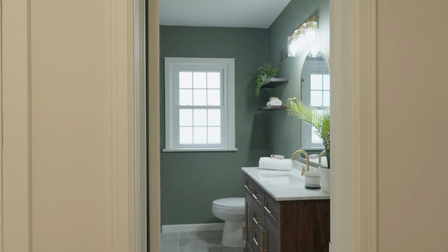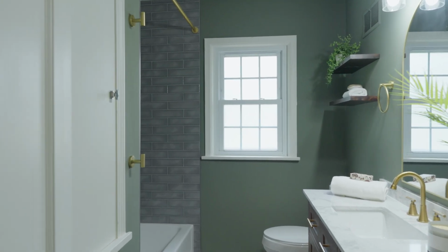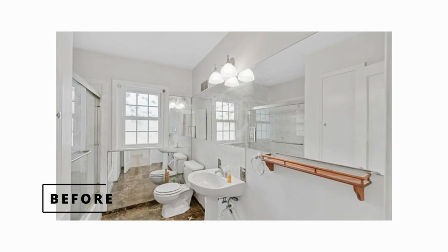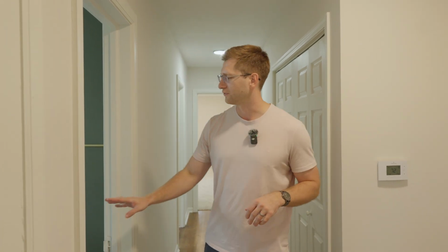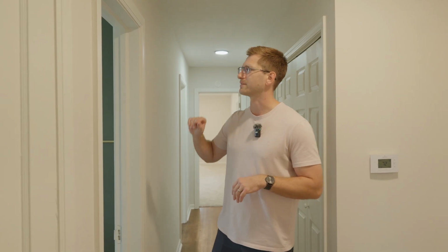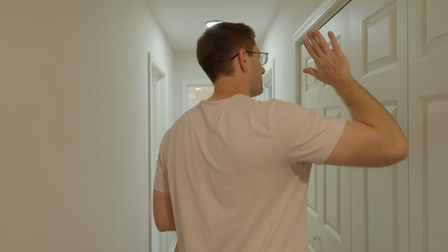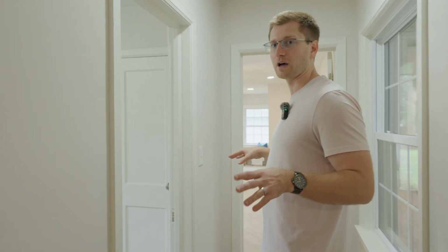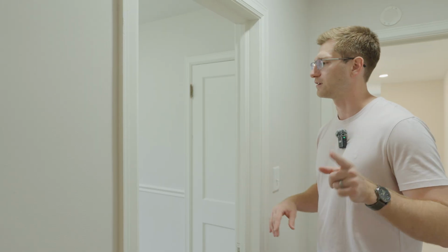We went for more of a moody vibe, and this one, we refinished it because it was in good shape. But we ripped out all the old tile. I think there was an old sliding glass door that was pretty old and janky. And then we put in new tile floors, new vanity, new fixtures and everything, and just freshened it up a lot. But the colors we went with, I think, are pretty attractive, trendy, and timeless. Then you have main floor laundry in here, which is a huge plus. There is a full unfinished basement. Well, there's a partially finished basement, but it's a full basement. And I'll show you that here in a second.